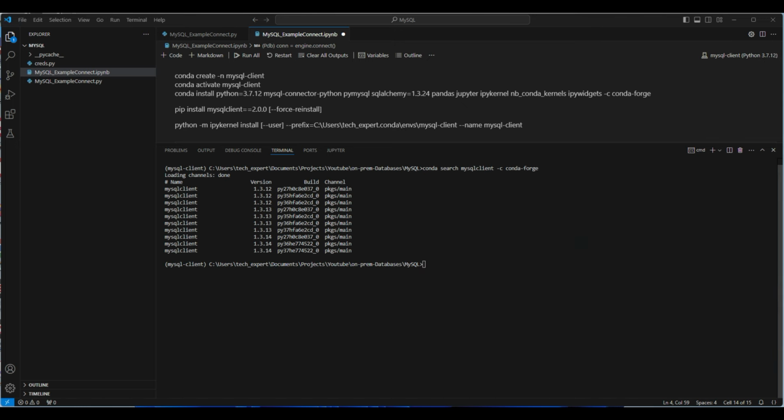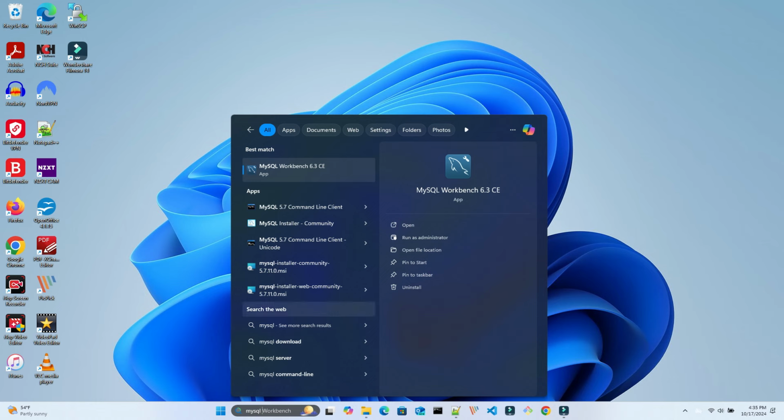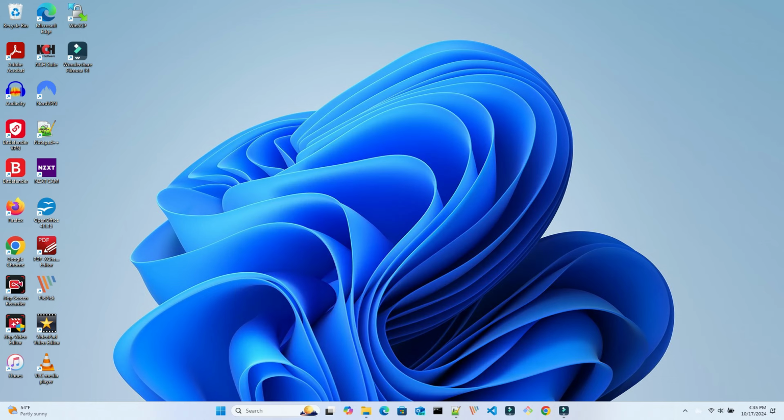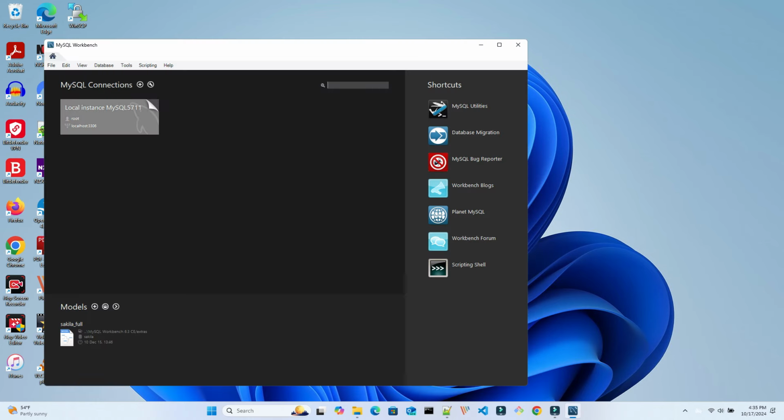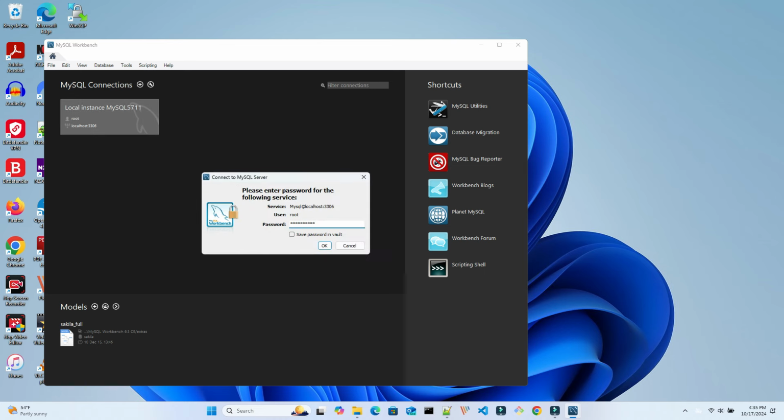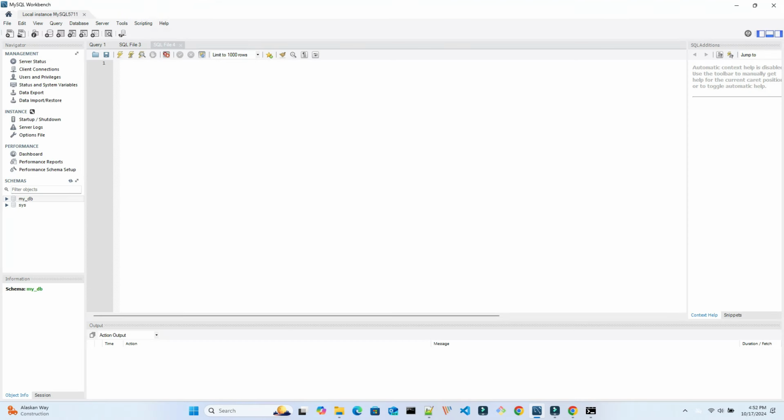Now, we will log into the Workbench and back up our databases to disk. If this database was in production, you would want to schedule this backup to run hourly or daily, depending on your needs. For this demo, we will do this manually.